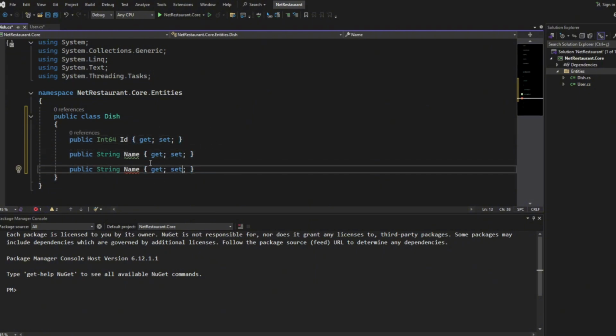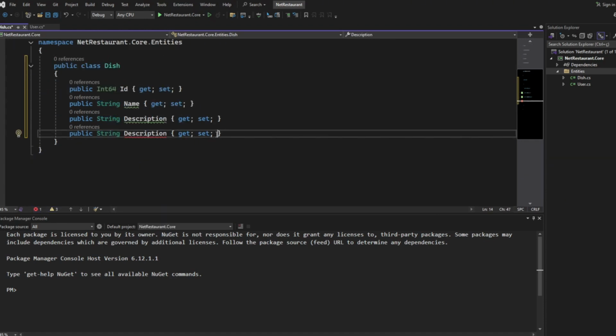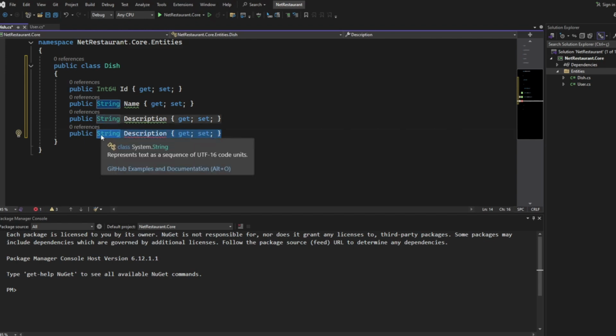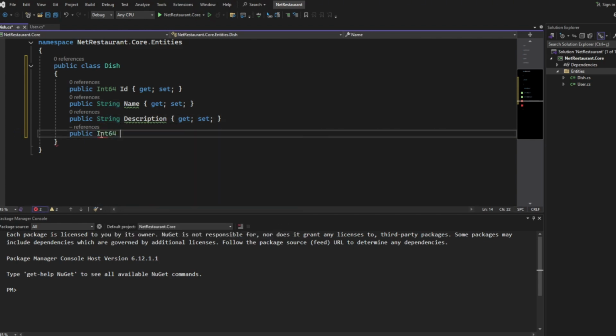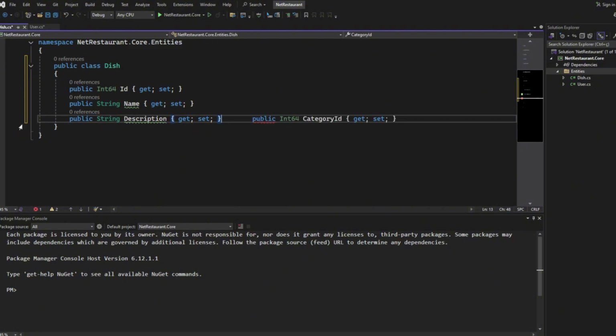Ctrl D, you can copy the line below. It will have a description. It also will have a category ID. Later on, we're going to place the navigation property here. And this is enough for a dish.